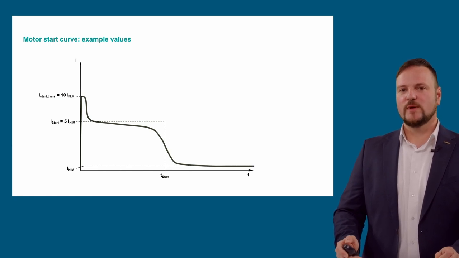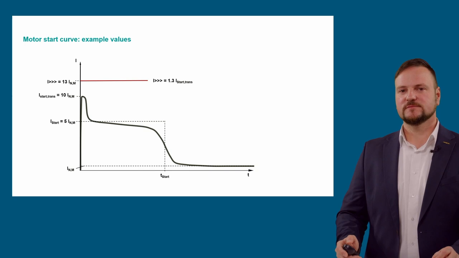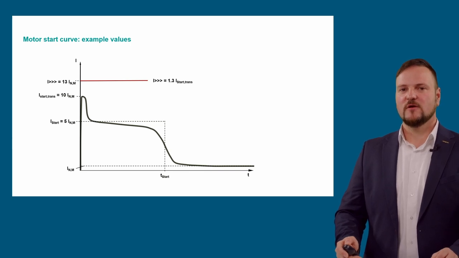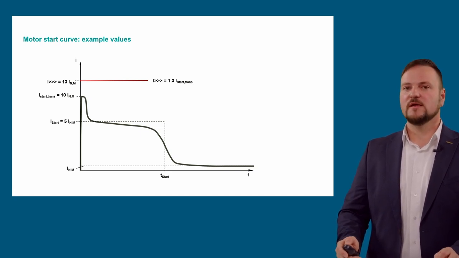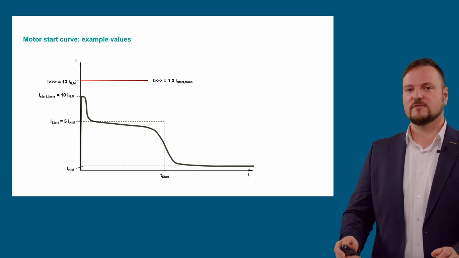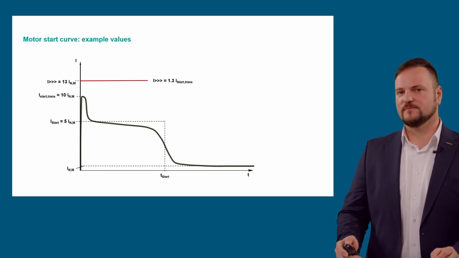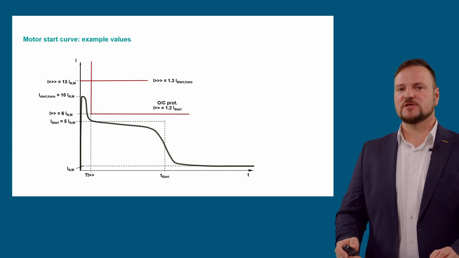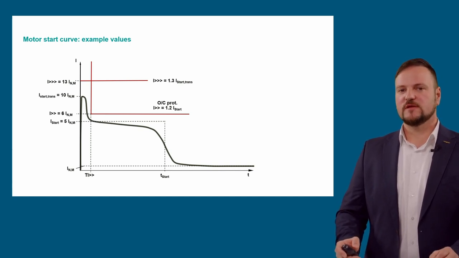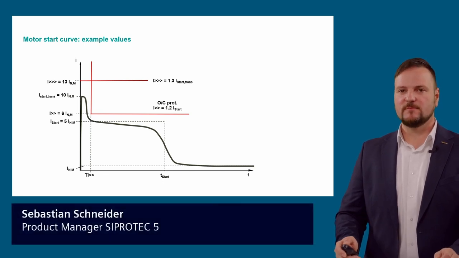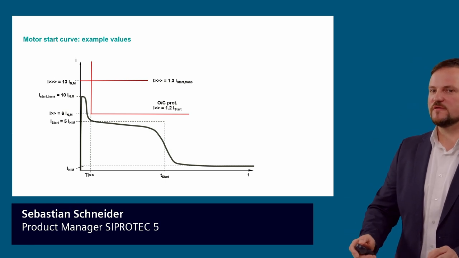Following this curve, we can apply a short circuit protection. An underlaid overcurrent stage must be set over the transient starting current, which is often around twice the long-term starting current. A safety margin of 30% is practical, and also true RMS measurement to work against possible CT saturation, where the true RMS is less influent. A second stage above the starting current needs delay time, so that this stage does not trip due to the transient starting current. The exact time can be measured during commissioning. This stage can be set, for example, to a value of 100% of the starting current.